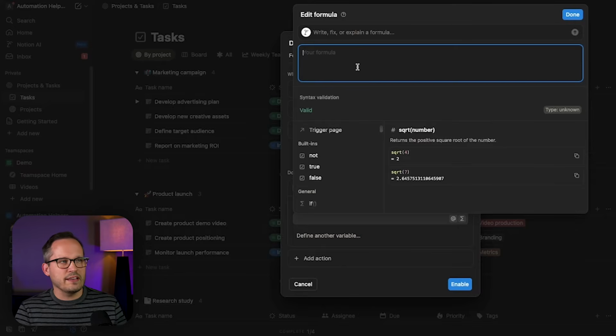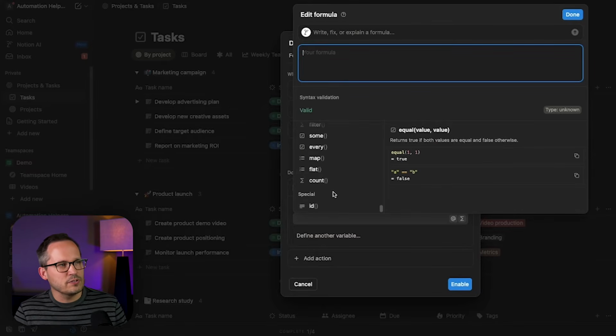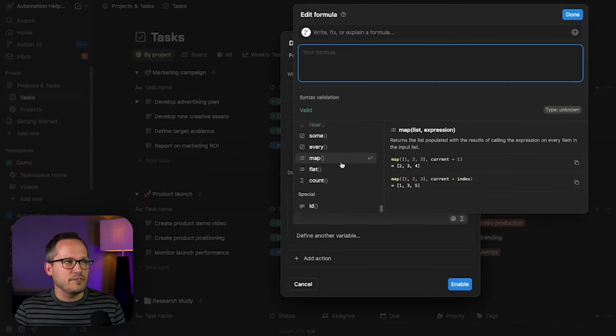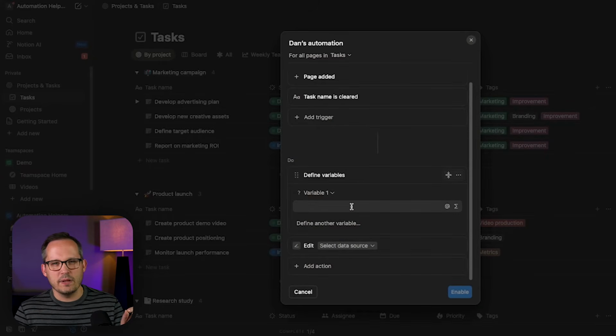So if we want to calculate which kind of record, we want to identify the ID for that, we can do all of that directly from within formulas. So for those of you who use Excel, this is going to feel very familiar. Once we define variables, then we can do other actions like sending notifications. We can send a webhook, so we have that available in our actions. And we can make our updates or create new records. Edit pages essentially gives us our looping ability. We can choose all of the different records in a collection to be able to apply that logic to if we wanted to, say, update a property or field against all of those different pages.